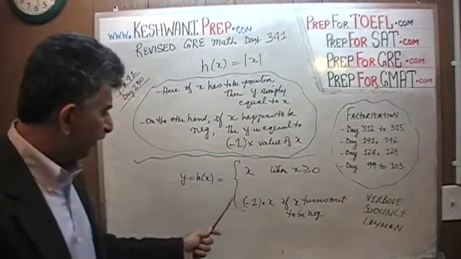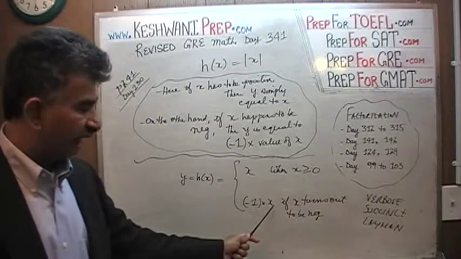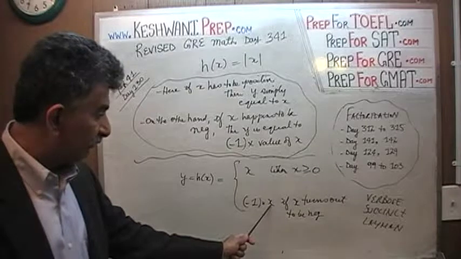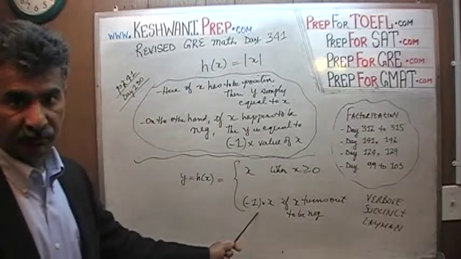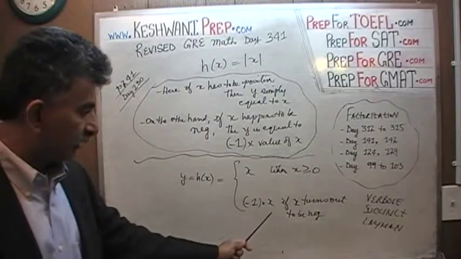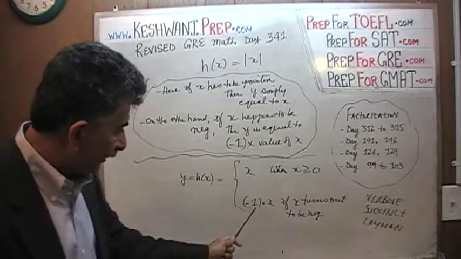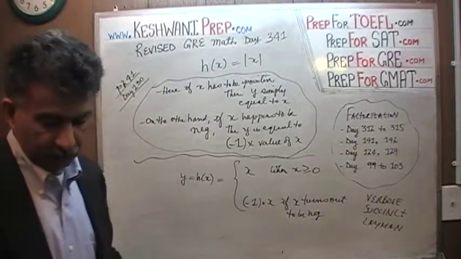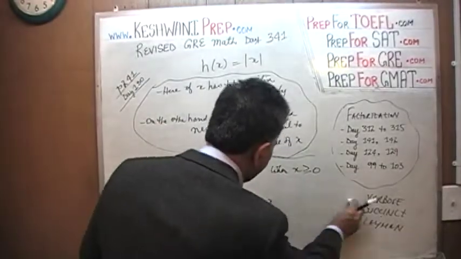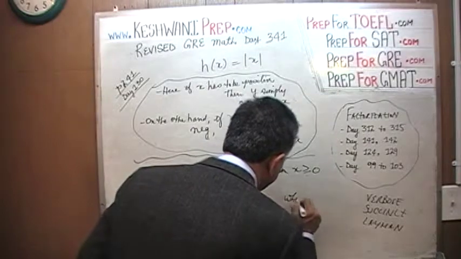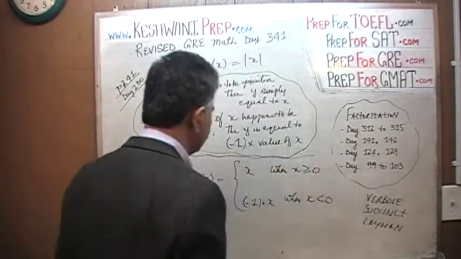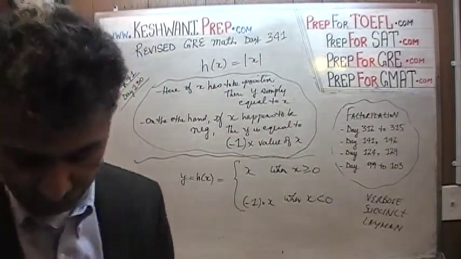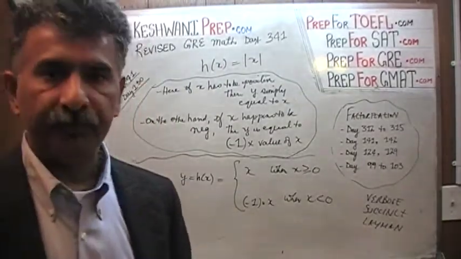And we'll say that h of x equals -1 times the value of x. If x happens to be -5, then the value of y is not -5, but it is -5 times -1, which makes it a +5, which is what it means to take an absolute value. So it equals -1 times the actual value of x if x happens to be negative, which we write in symbols of mathematics as when x is less than 0. There you go. This is how you will find it written in the mathematical textbook, and this is how it is written in the book there in front of you.